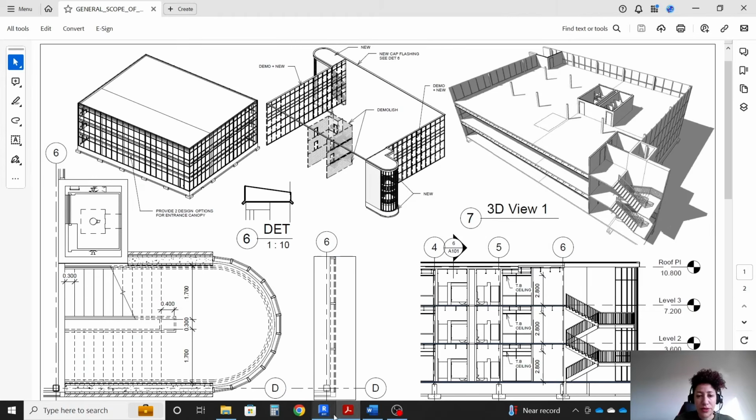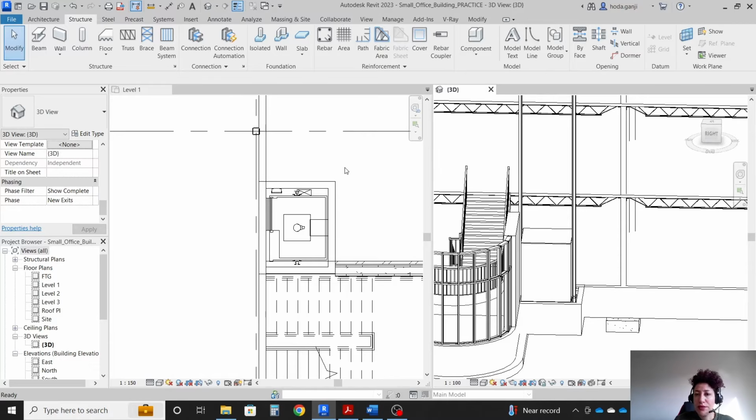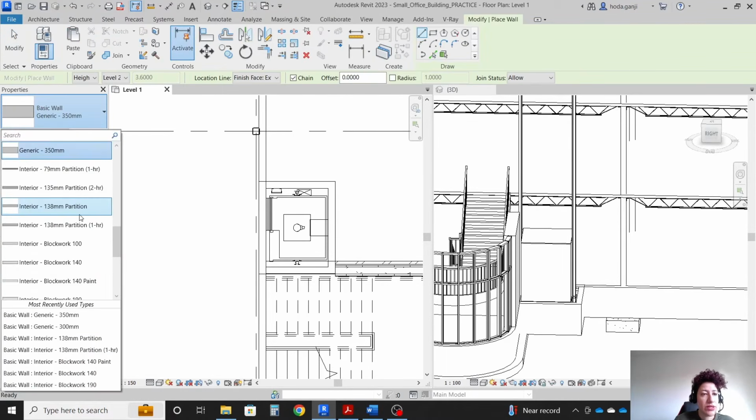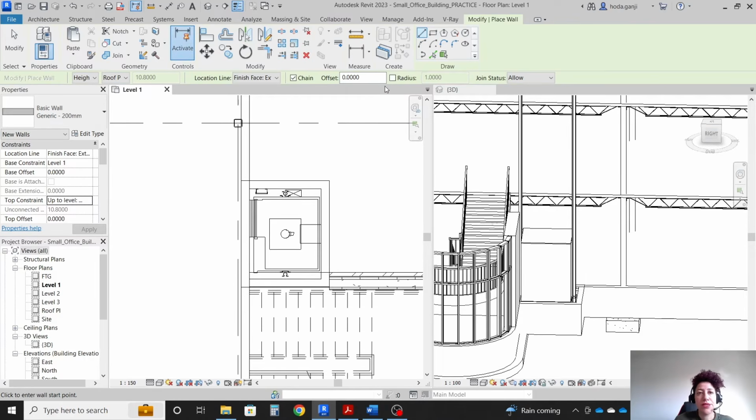So I'm gonna go to my level 1. Again, we are still on new exits, and I'm gonna go with architecture wall 200 millimeter, and we're gonna go from level 1 all the way to roof plane, and I can go with either finish face exterior or finish face interior.